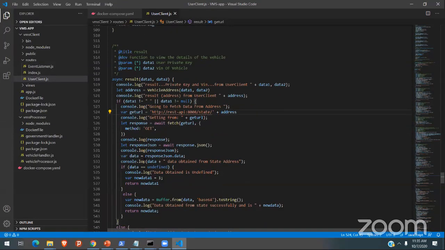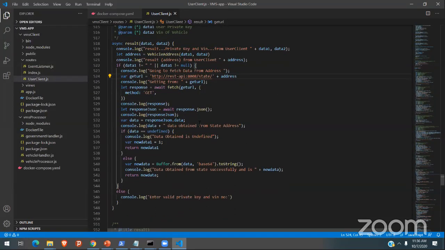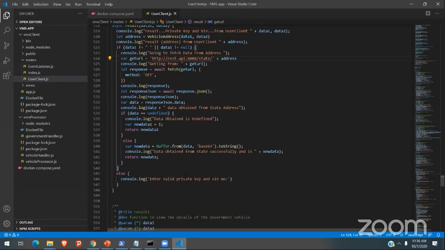By fetching that data, we'll get a response from there, and data will be obtained. If there is no data in that address, we'll get that there is no data. But if there is data, we'll get the data, and we'll use a base64 decoder in order to obtain the encoded data, and the data will be received in the front end. This is the pattern to write a transaction and to read a transaction in this application.